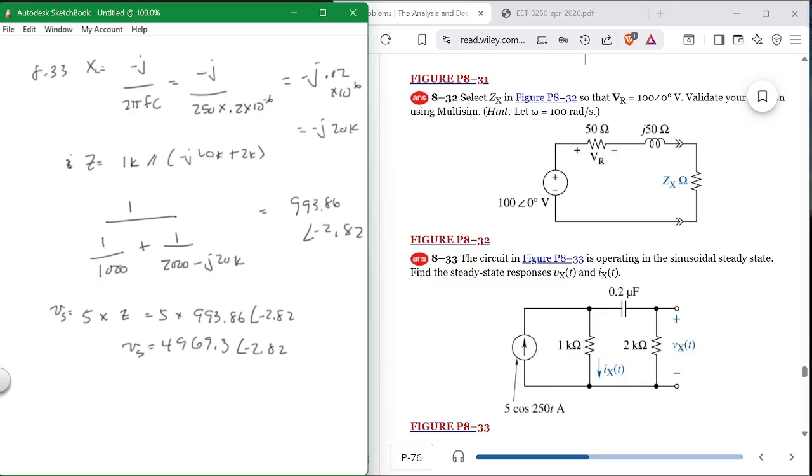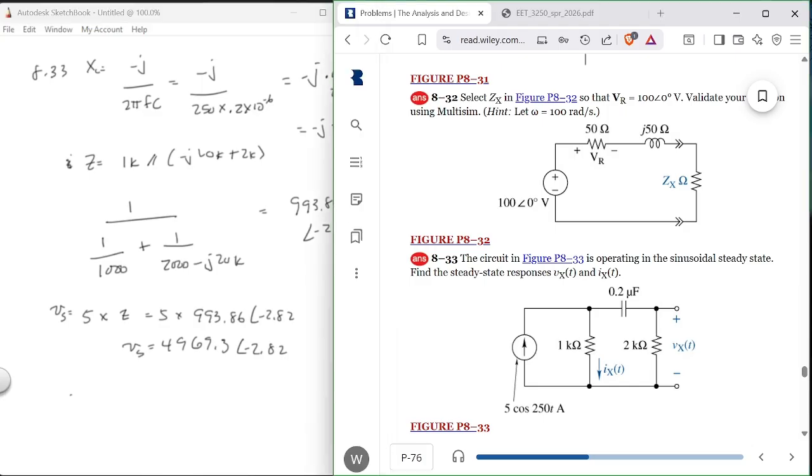What do we need left? We need the voltage across the output, which is the voltage across this little piece over here. So basically, we know the voltage at this point. The voltage at this point is 4969.3. We do not know the voltage across here, but we can use voltage divider. You say, well, why don't we have to do with this? No, we can use voltage divider because we know the voltage here. We can use voltage divider around this loop.